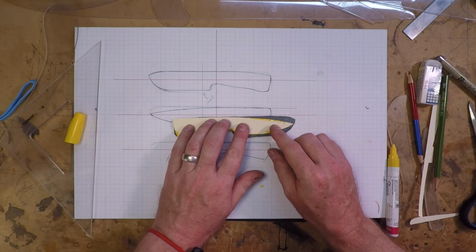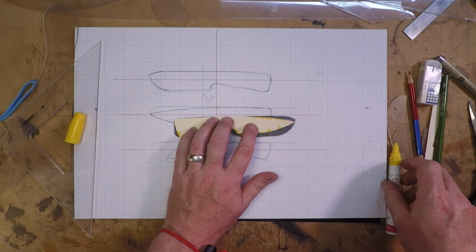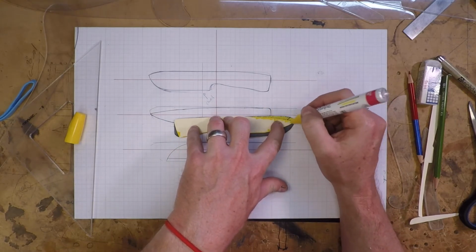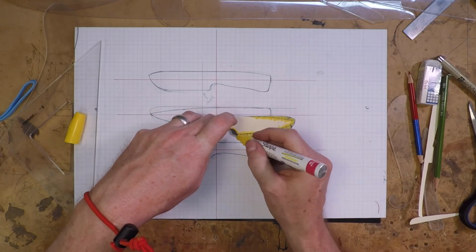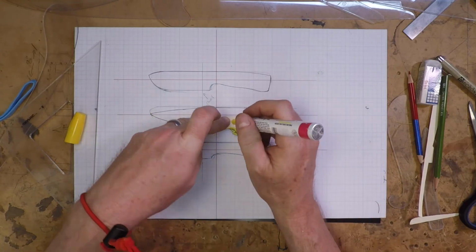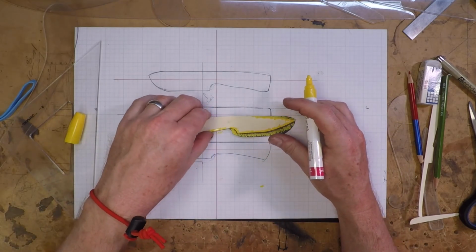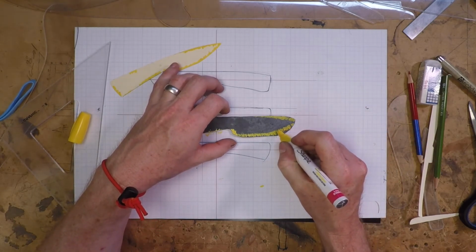This was a hard part for me, finding something that drew well on the rough scale on the forged blade. What I finally settled on was these bright yellow Sharpie paint markers. They work just great, and once it dries, I can grind on this blade to get it to profile and still dip it in the water and the paint doesn't come off. So the paint holds up the pattern well enough through the whole grinding process.